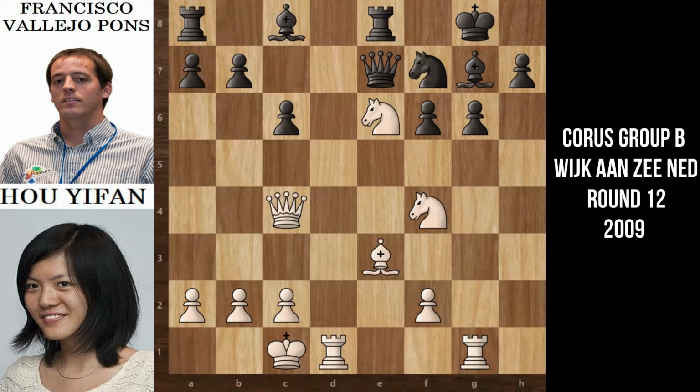and Yifan captured the dark square bishop on g7 with her knight, and Francisco captured this knight at g7 with his king. Now Yifan continued to pile up the pressure.